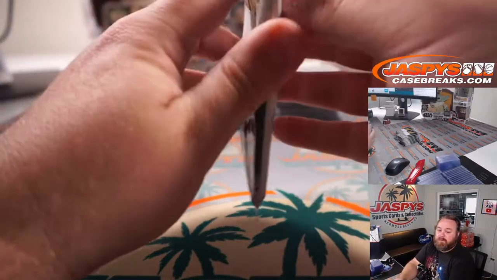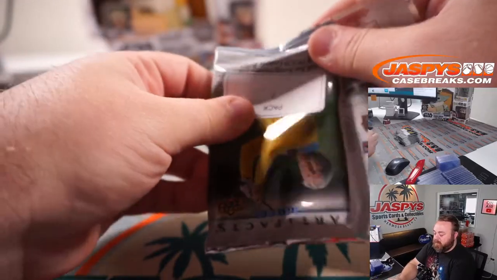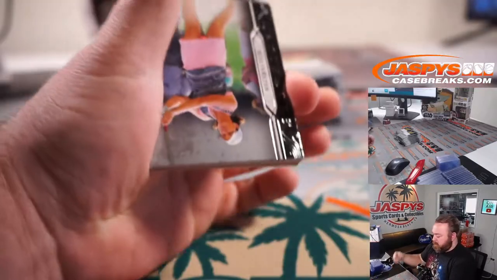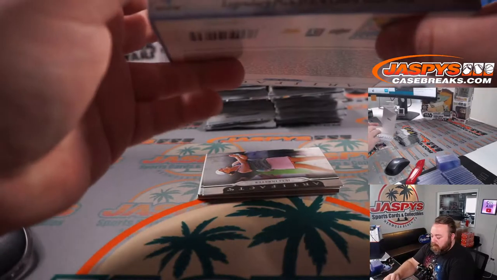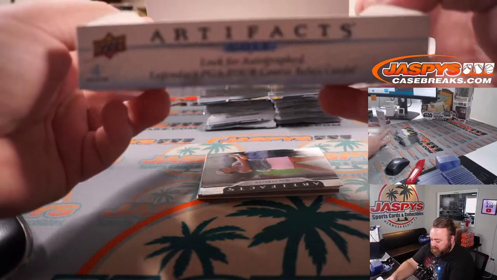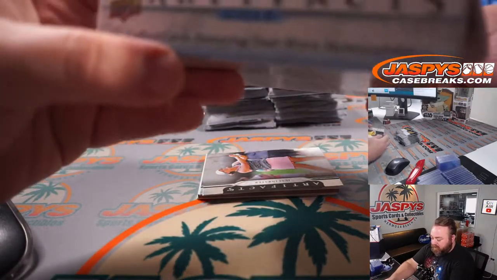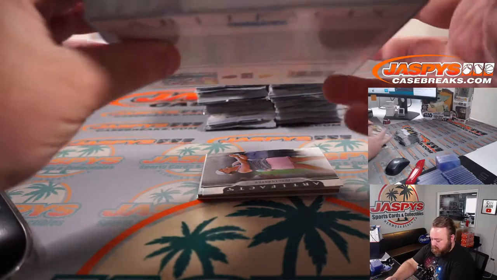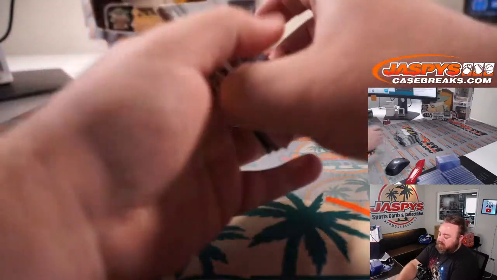Good luck. First break, case breaks look at golf. Actually, look at the box. What's it say? Look for autographed legendary PGA Tour course relics cards. Every box contains 3 hits on average. Tour worn memorabilia, artifacts, rookie autograph cards.